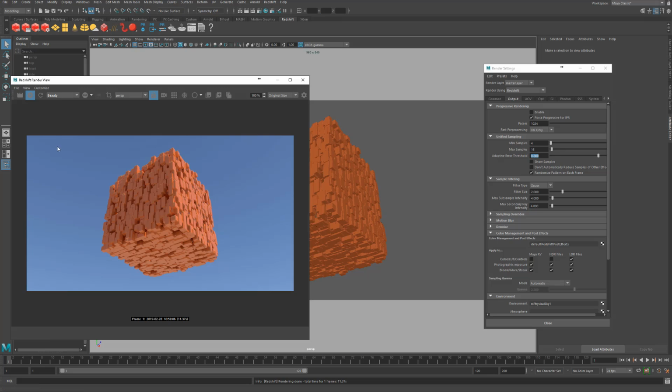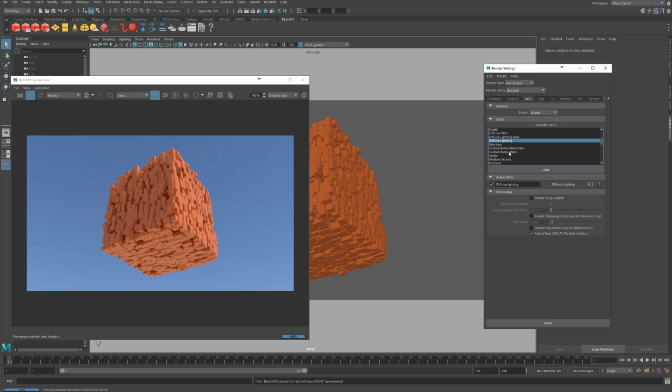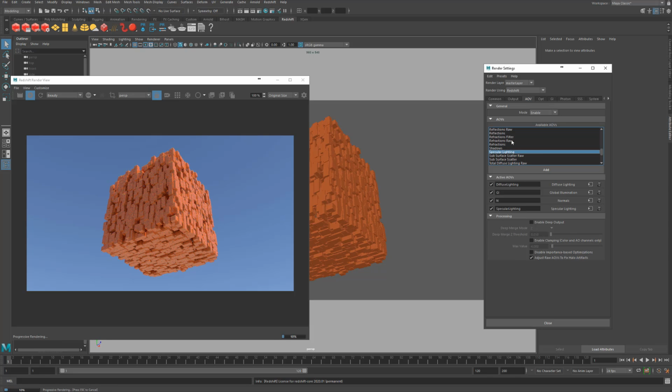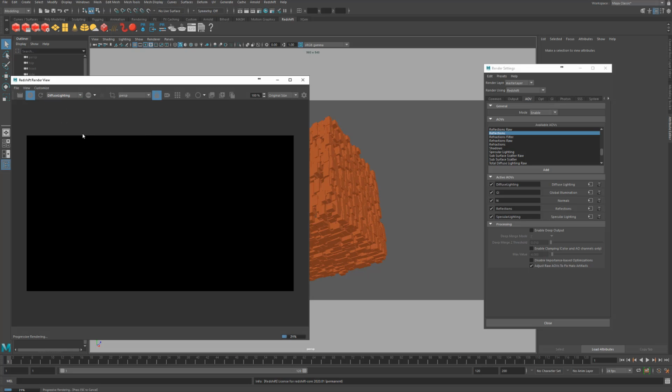Our next option is where it says beauty. This is where you'd find your AOVs. So right now we only have the beauty. We actually need to make some AOVs. So if we make a couple different AOVs for our scene, they're going to appear there, and we can actually preview them in our IPR mode, so we can see what our AOVs are actively doing. For example, we make specular, we'll make reflection, and you'll notice that they show up now underneath beauty. So if we click around, we'll be able to switch between them.